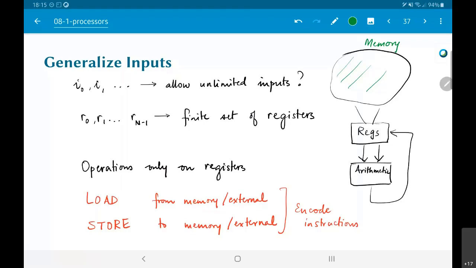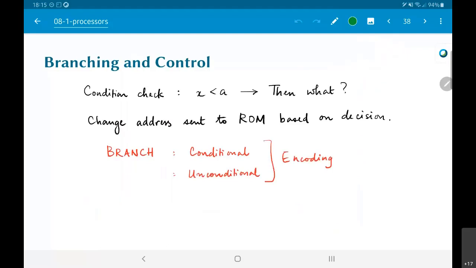Now what next? Is this all that I need? And remember we still had this problem of deciding what to do next depending on whether the condition x is less than a or x is greater than or equal to a, which means that I also need to have some way of checking this condition and then deciding what to do. And the simplest way probably in order to do that would be once again introduce a new type of instruction. So what is this new instruction that we have? I will call it a branch.